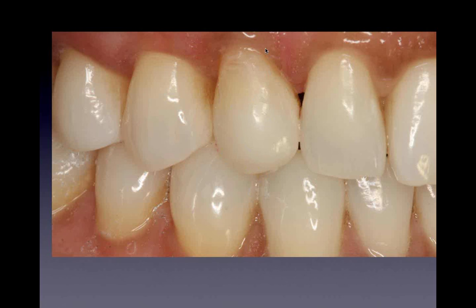The question's always, well, if this was a natural canine with a long root, would you have put it into guidance? And that's a really good question. I probably would have still shared the two, either the premolar and the canine or the canine and the lateral.